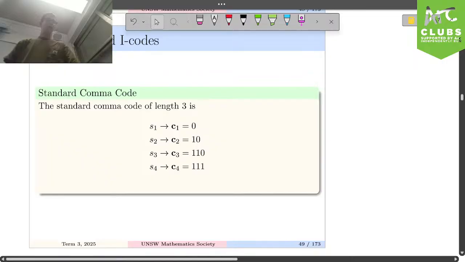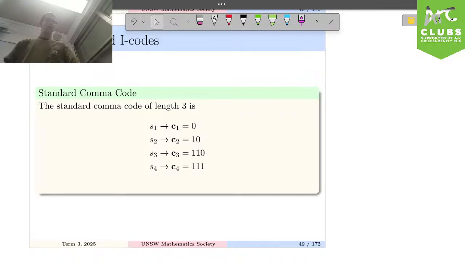Right, so look at this example here. We have the example of the comma code. You can think of this code as a tree where you're starting at 0. This is your first, C1. You have a 1 here. You get up to C2. Oh, sorry, you have to go up here.